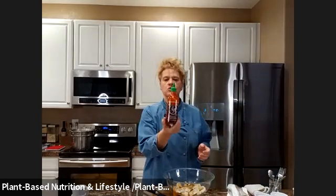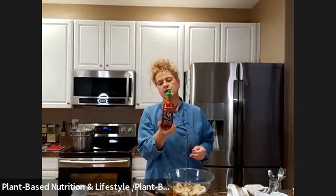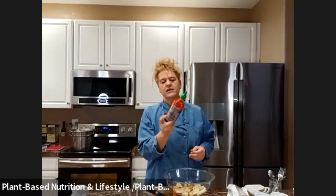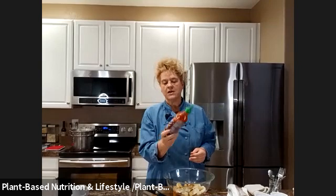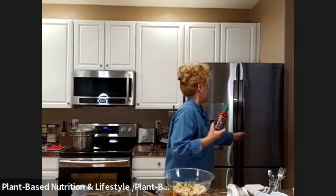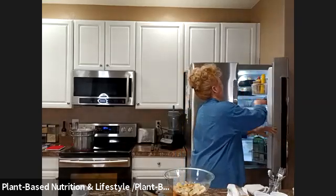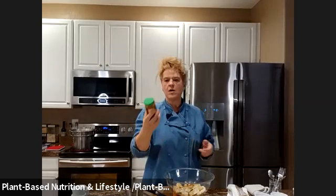So sriracha's in all the stores. We probably use a little bit of sriracha here and there, but I've probably had this for at least six months. It's basically a hot chili sauce, so you can add a lot and really smoke the house out, or you can add just a little bit. So that's the sriracha. The other thing you could add, if you don't like sriracha, is sambal oelek.